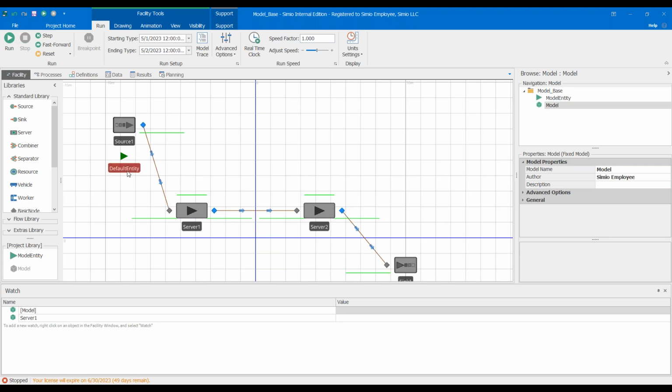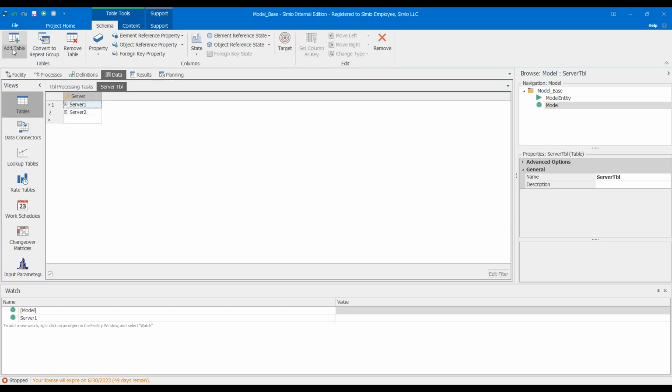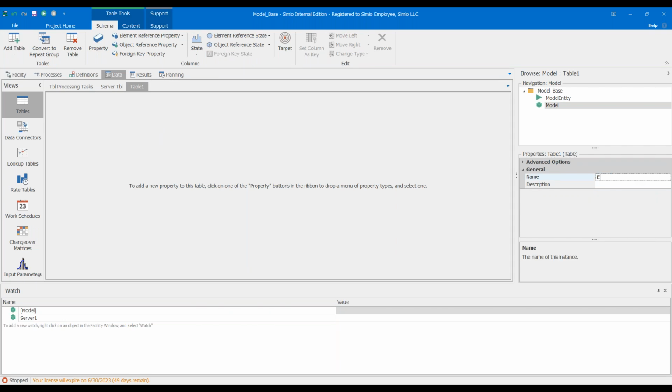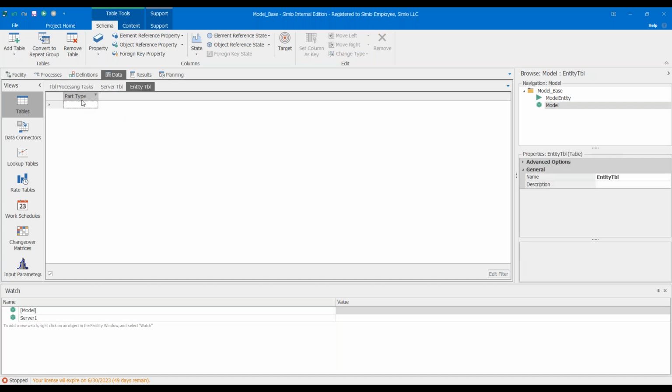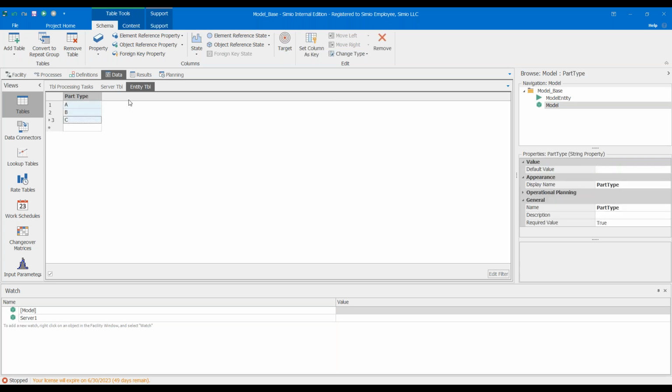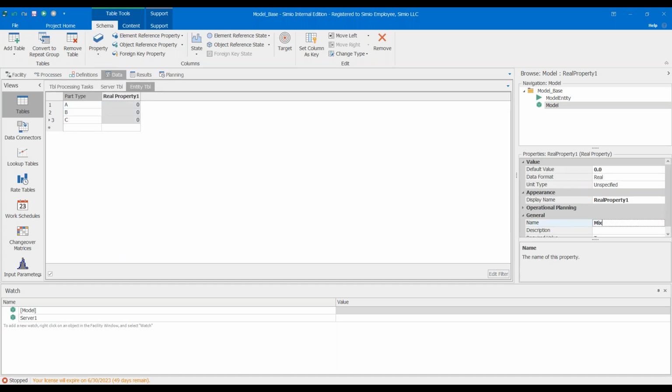But in this case, we're just going to use the default entity instance and instead make a table and use a string to represent the different part types. So each part type will just know a string that says if it's A, B, or C. This is just to demonstrate a couple other ways we're going to look at row references. All right, so I have part A, B, and C. And I'm going to also want to give a mix of how often we expect to see each part type.